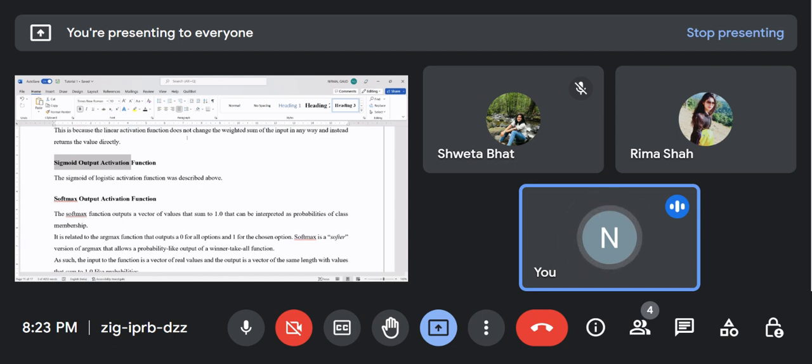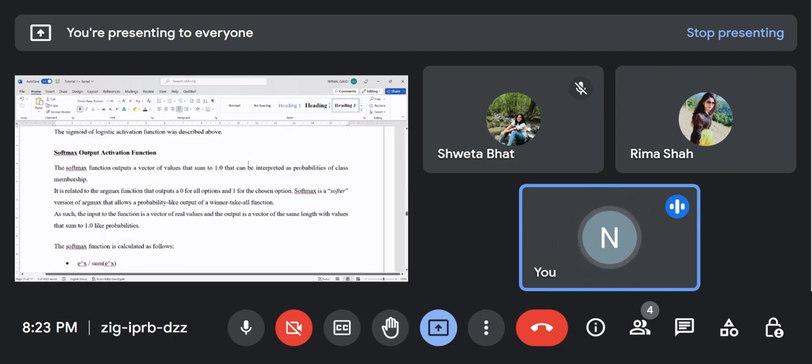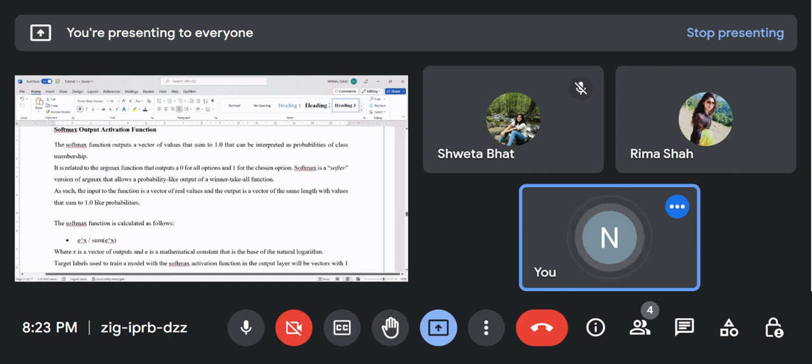So if you learn from this, then obviously it will be easier for you to understand how many layers I need to keep, how many units I need to keep, what activation function I need to keep on the hidden layer, and what activation function on the output layer. So now your base will be getting stronger. The next activation function is the softmax function. Let's see what softmax does.